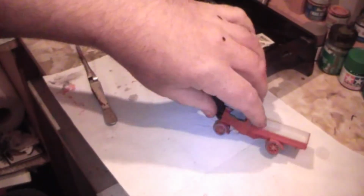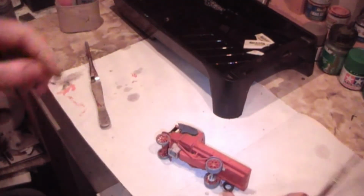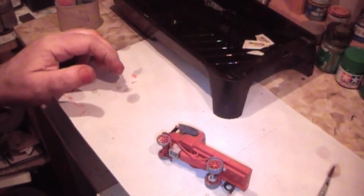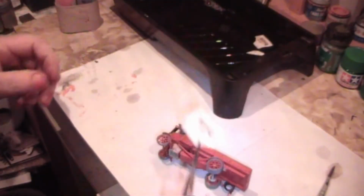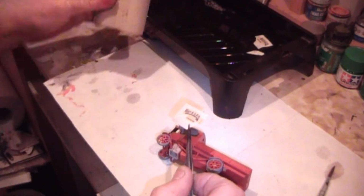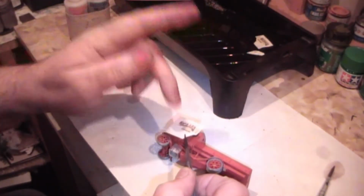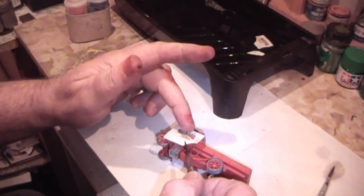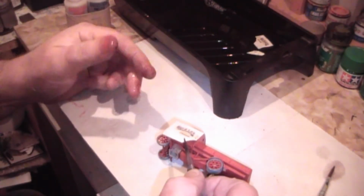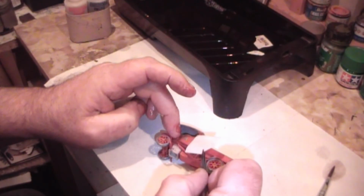Wet the brush and wet the area. There we are. I don't believe in putting Microsol or Microset into the water to start with. The reason is, this is a softener. Not many people know that, because I keep seeing them tipping it into the water. Now that's starting to soften the detail as soon as it hits the water. So you're trying to slide a softened detail off, and more often than not, you'll find that it stretches. So wet your fingers and just slide the decal into place.